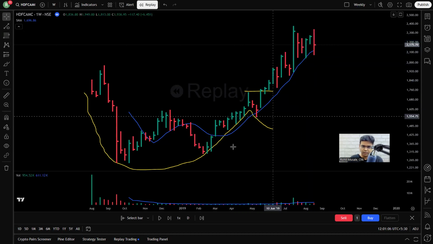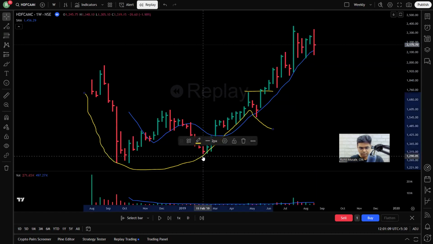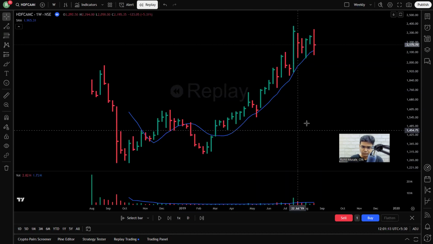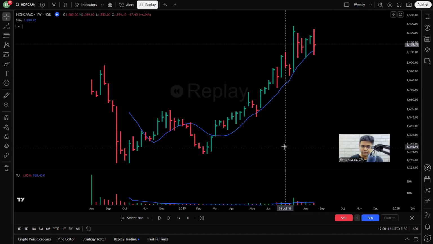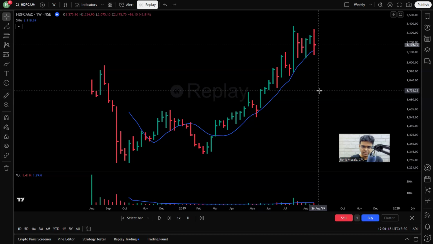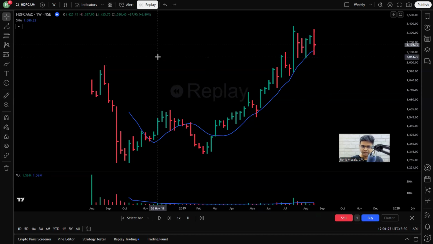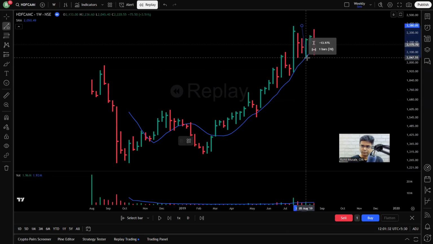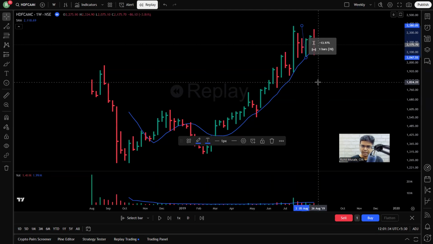So if you look at the definition of a flat base, he says that it generally comes in base number 2 or 3. So this is base 2. He also says that the correction inside the flat base is not more than 10 or 15%. So let's look at the correction. From here till here, see the correction is 13.97%. So it is consistent with the definition given in the book by William O'Neill.